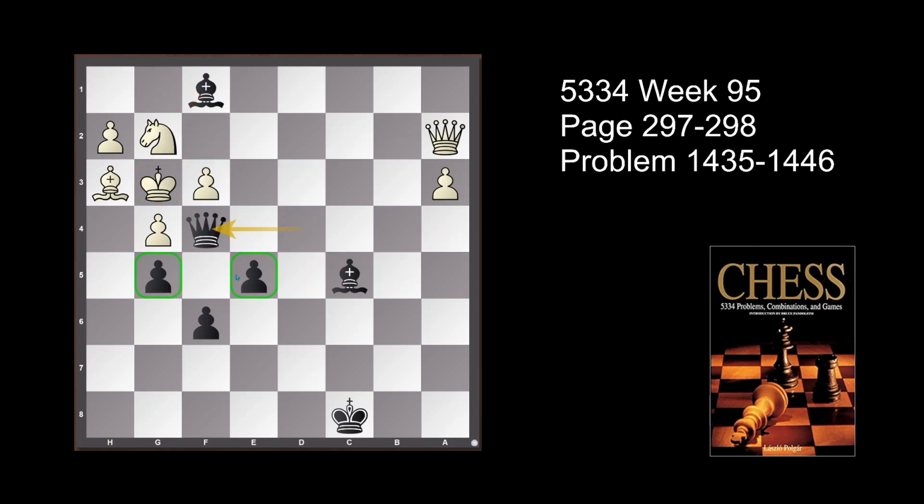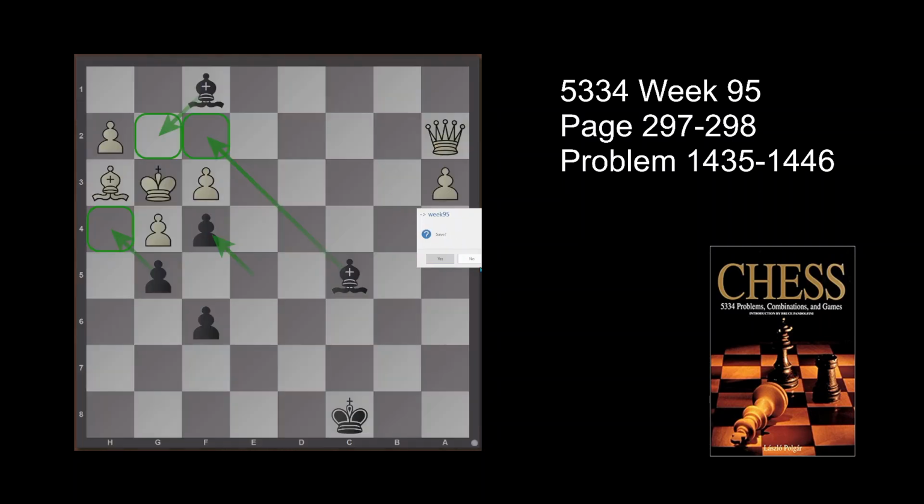Yeah, I have two pawns. After the knight takes, one pawn takes at the back, that's a mate. Actually this pawn takes at the back, that's a mate, because this pawn needs to guard that. Okay, the bishop is guarding this, done. Next.